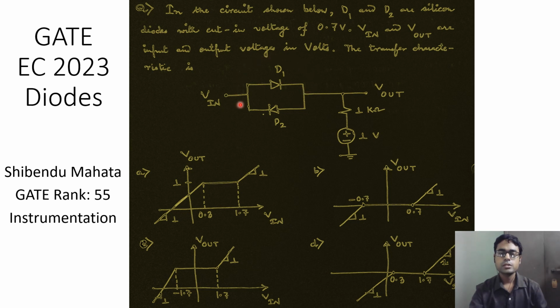Now observe this configuration for the diodes, and from our understanding of diodes, we know that this diode D1 should conduct current from left to right, provided we apply some voltage Vin which can overcome the voltage at the cathode end. So the voltage driving into the anode should be able to overcome the voltage that is opposing. And this diode D2 should be able to conduct current from right to left, provided the voltage at this anode side is greater than the voltage at the cathode side. So let's see how we can solve these sort of questions.